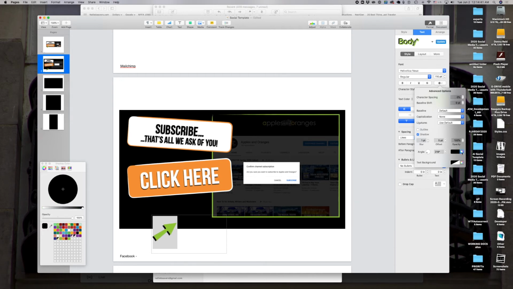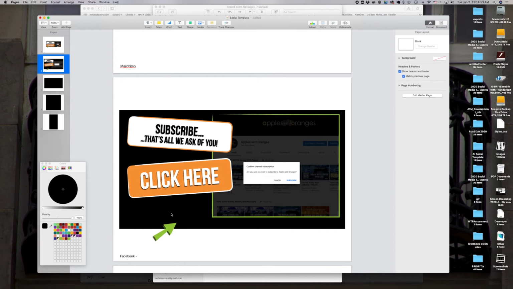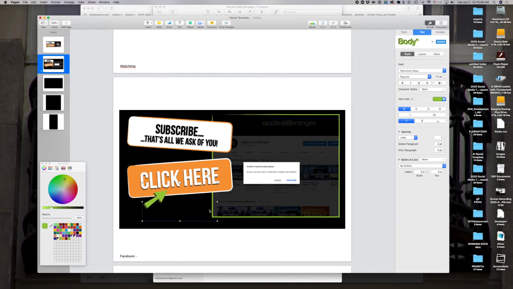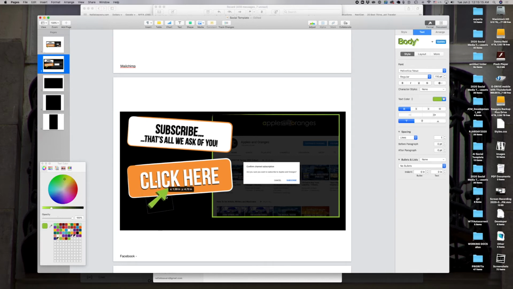So I'm going to go to my regular color and pull the darkness down. So it's the same hue, but a different level. Yeah, that's good. I like it. And then I'll pull this up here, and I'm going to make the bounding box a little smaller. I'm also going to rotate this the same way I rotated one of the squares. I hover over the corner bounding box, hit the Command key, and rotate at my leisure with my mouse. First, I want to put the arrow to click here.